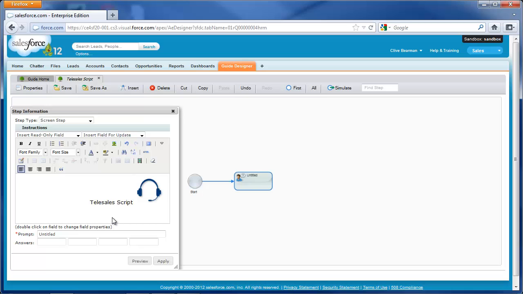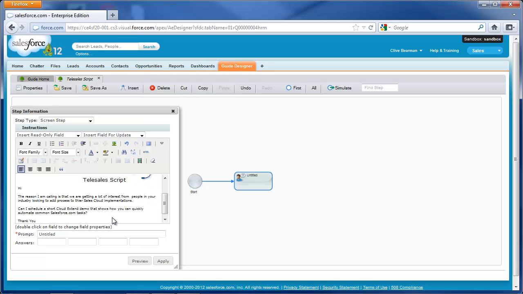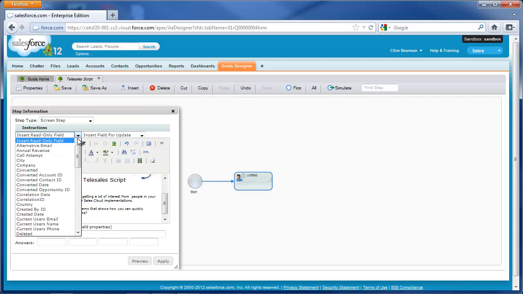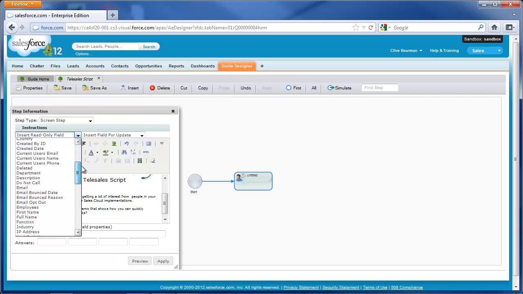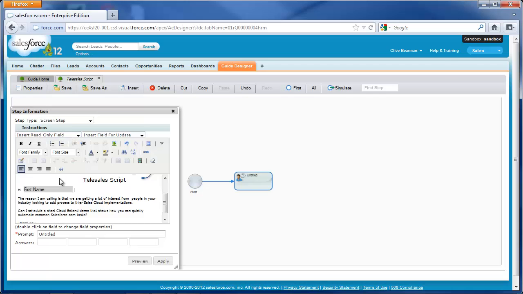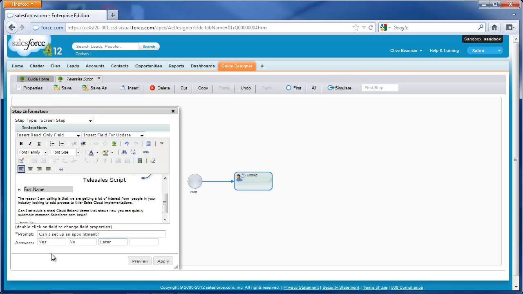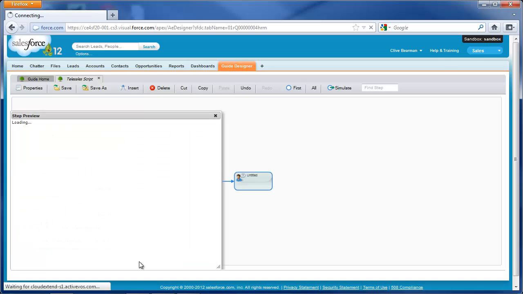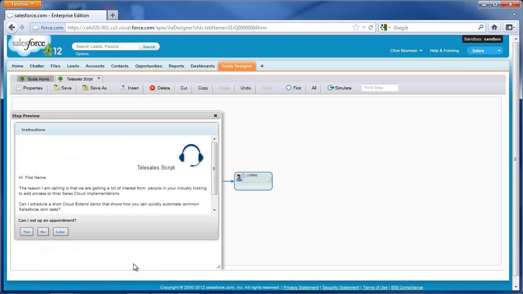I'm going to paste in my call script. And then let me add the Salesforce data. So I'm going to go up to the drop-down box and just select the first name from the lead record. Then I'm going to paste in my question and my answers. And another nice feature is I can press Preview to see what my screen and my script will look like.